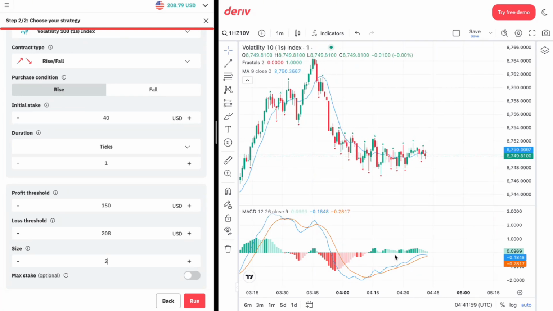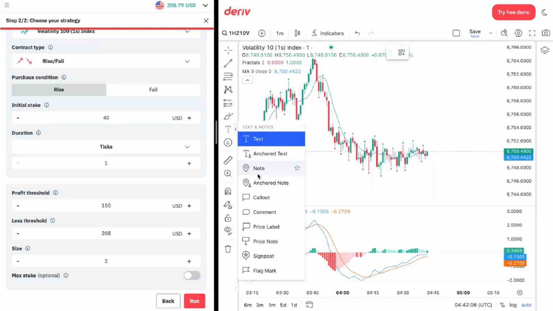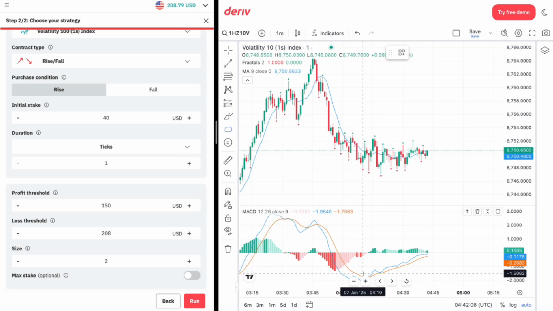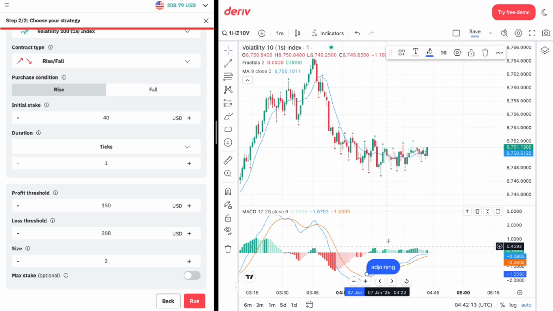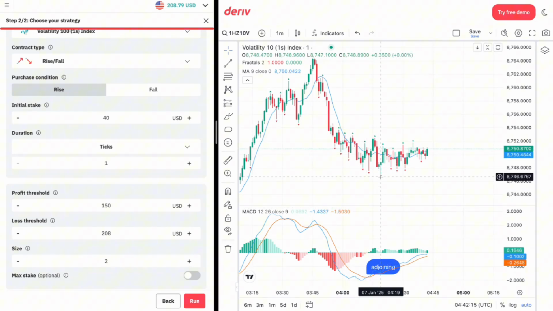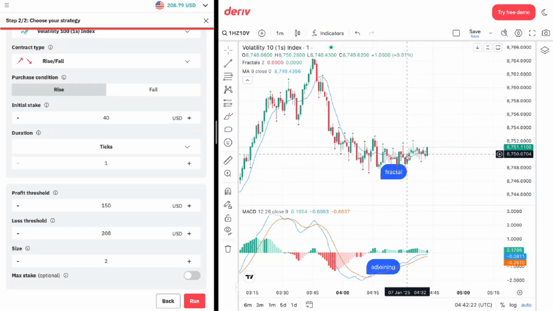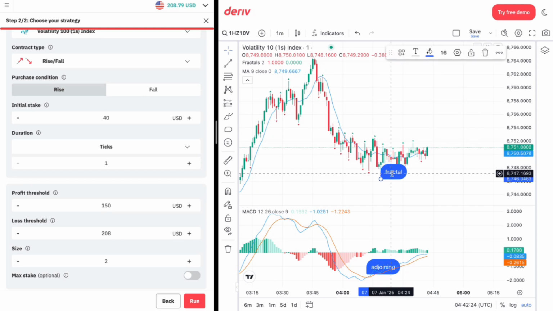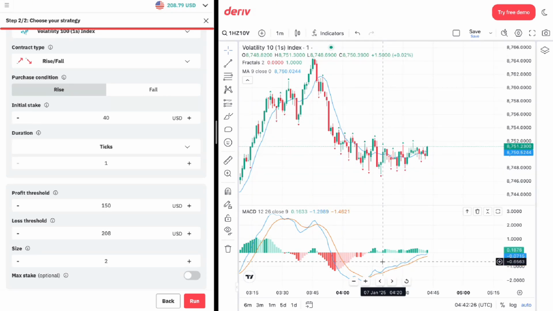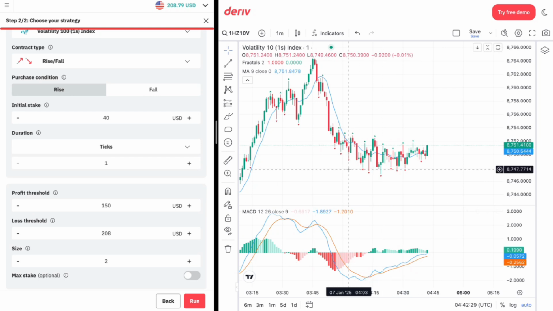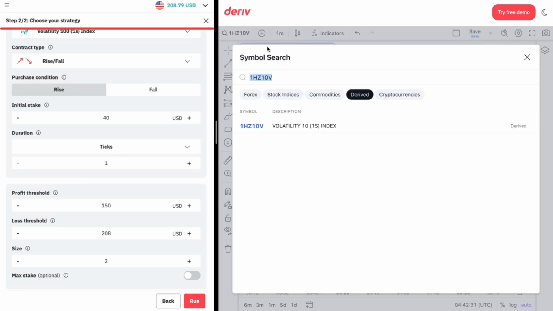So this is 101s. What I'm waiting for is something like this. You can come here on text. I'm waiting for something like this. They are joining, and then a fractal, and then a fractal. That's all I'm waiting for. So we'll have to find a market that has those two conditions met. Okay, that's 101s.